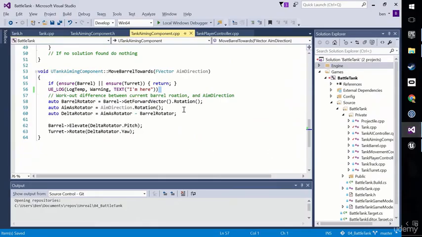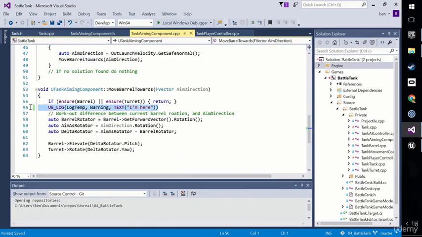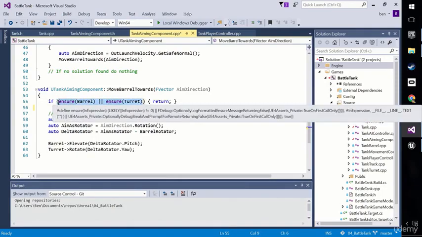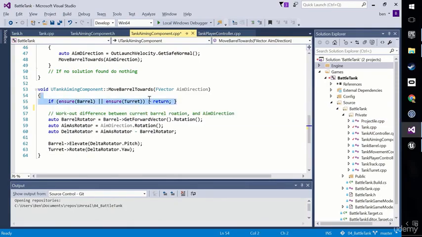Now, this brings us to the bug that I introduced. The bug was quite interesting. As I rushed through, I said, let's just do two different ensure statements so that we get two different tests and we could tell if it was the barrel or the turret. But look at my logic, it sucks. This says if ensure barrel, well, if there's a barrel or there's a turret, basically, if the situation is somewhat normal in either respect, leave this perfectly good code. How daft. What I meant to say was if not ensure barrel or if not ensure turret, then return.